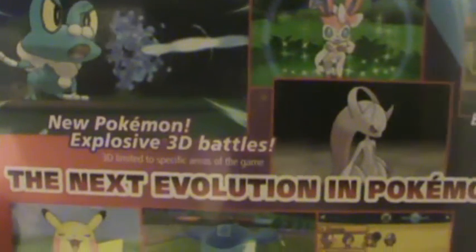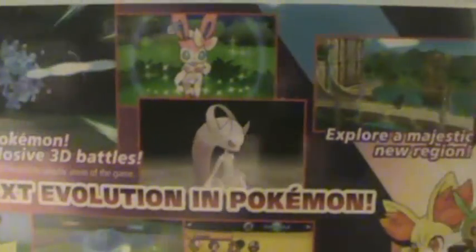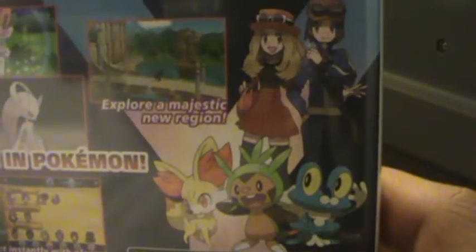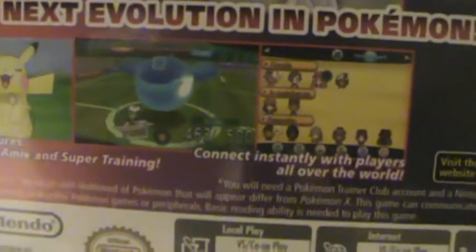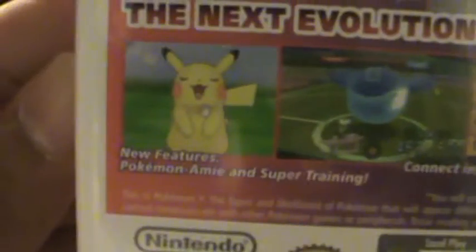So, yeah, I just got this tonight, and it's a pretty good game. New Pokemon, explosive 3D battles, with 3D limited to specific areas of the game. Here's Mewtwo Y. Explore a majestic new region. Here are the three Kalos starters and the two trainers. Visit the Pokemon Global Link website for extended gameplay. Indeed, I have an account there. Connect instantly with players all over the world. New features: Pokemon Amie and Super Training.